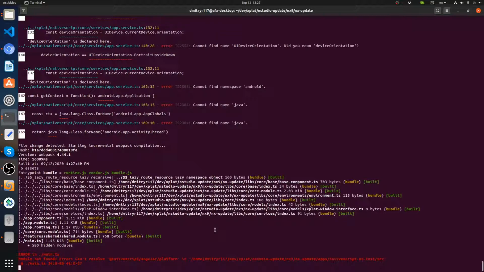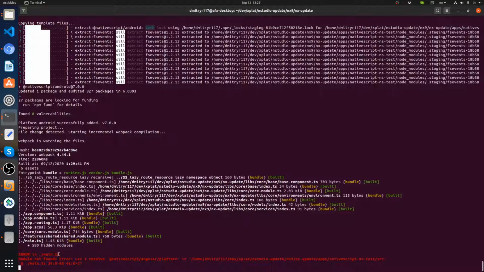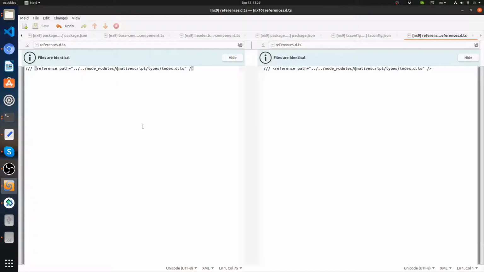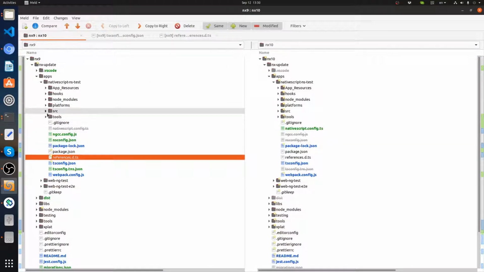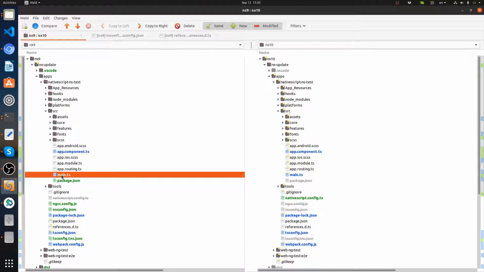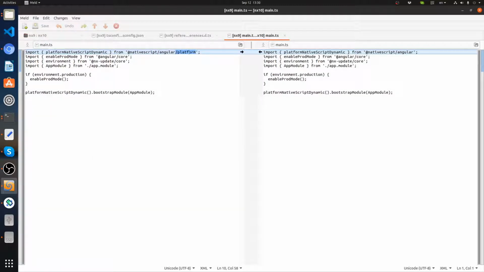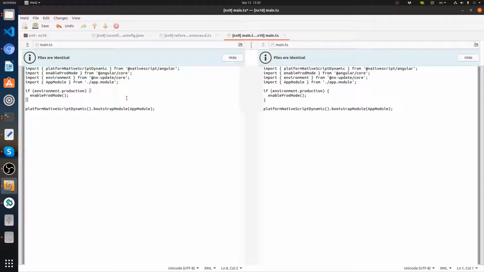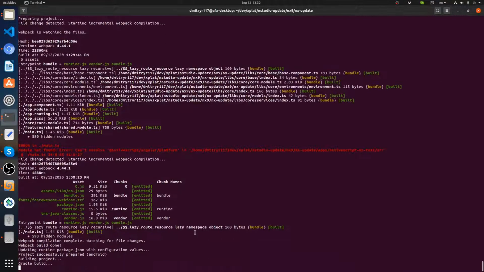Okay, something's changed. It behaves a little bit differently. Can't resolve nativescript-angular/platform. Let's take a look at this main.ts and see if there are any differences there. Going to close all these package.json files, which we have changed. Okay. Over here in the source for our NativeScript ns-test, we have main. Let's take a look at what is going on here. Oh, okay. So the imports differ between the two versions. I'm just going to copy it over from version 10 into this version 9 that we're migrating and save it. Let's see if it starts to work now.